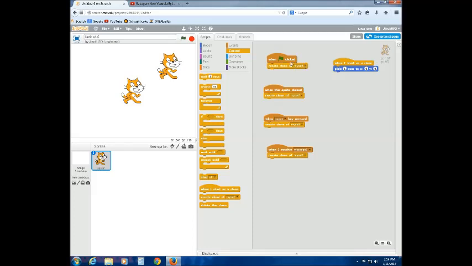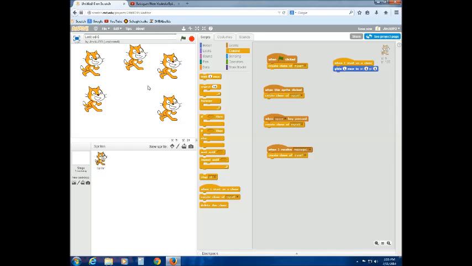My script says to make a clone. When I start as a clone, it will be moving to the center position. But the next thing is when this sprite is clicked. This affects only the thing that is clicked. So if I clicked the sprite, it wouldn't affect the clones, and if I clicked the clone, it wouldn't affect the sprite or any of the other clones. But it's important to know that this also affects clones, so if you're planning on the person clicking on the clone, it's going to have that same effect.